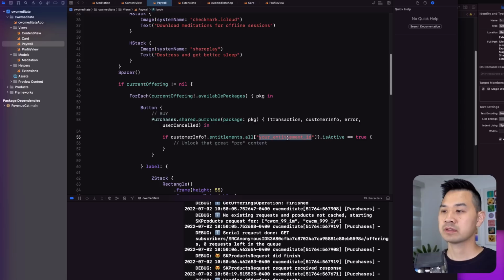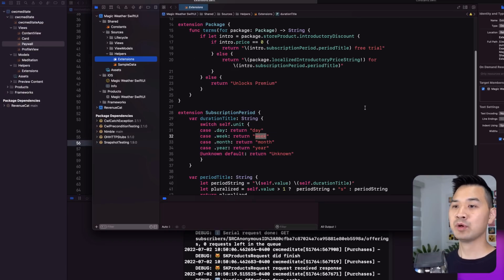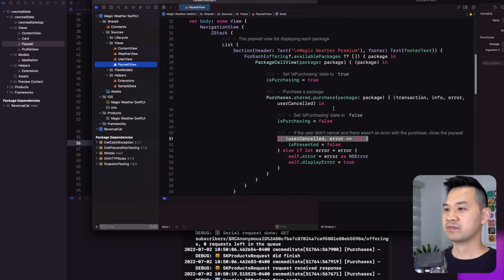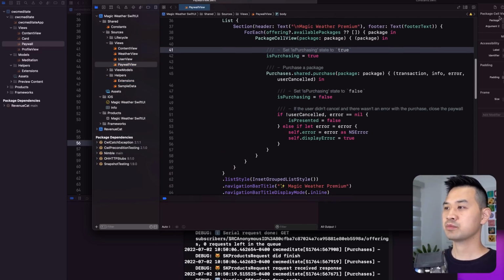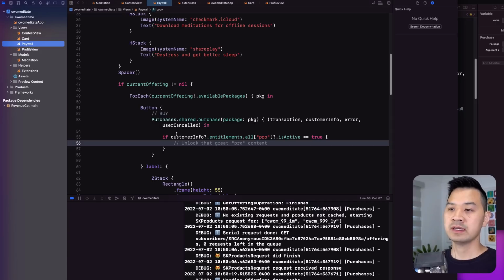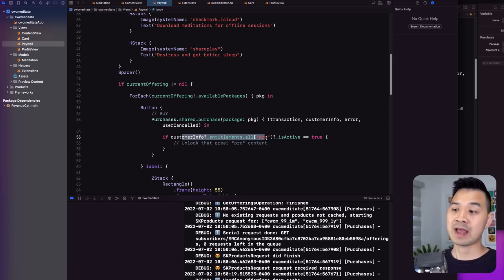All right, so that's what I'm going to put in here. Now inside their demo app, they have actually checked for some good practices here to make note of. They're actually checking if the user has not canceled it, because sometimes you can bring up the purchase screen and then cancel it, right? So if the user has not canceled it and there are no errors, then proceed. But in the quick doc code, it doesn't check for either of these things. It just checks if the customer has the entitlement.